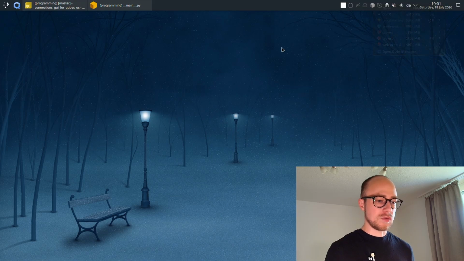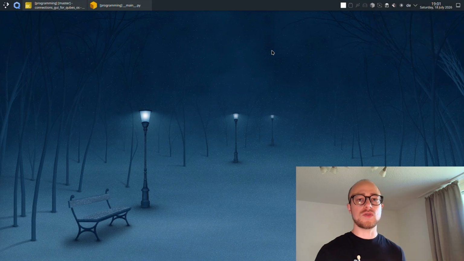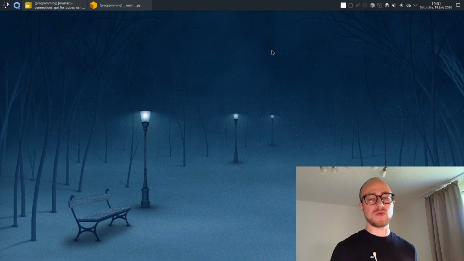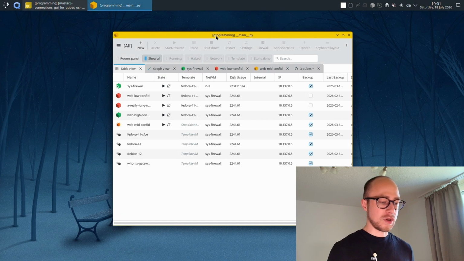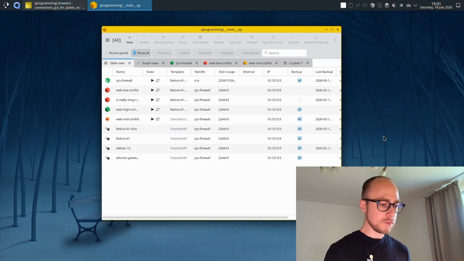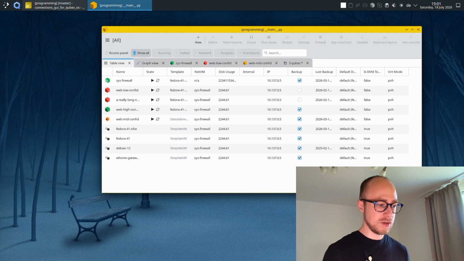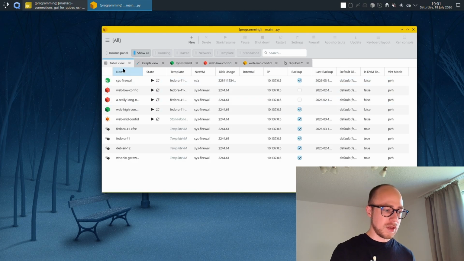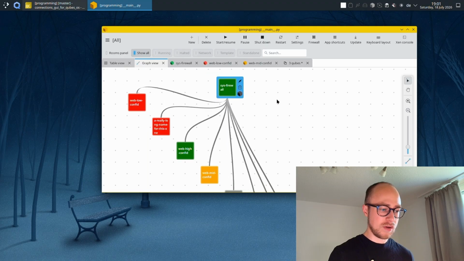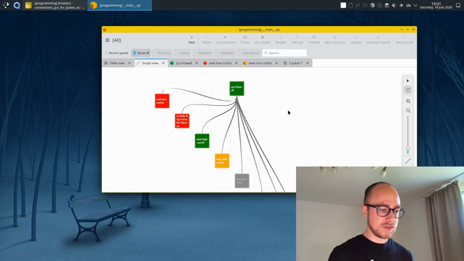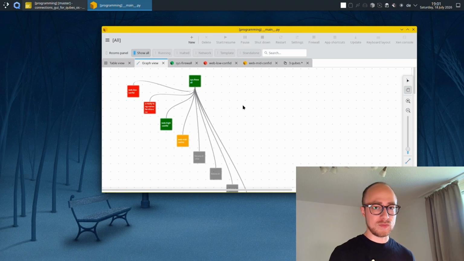And right, so the idea behind my project is to unify these three parts into one app. Let me show you what I currently got. So this is what you just saw in the Cube Manager, the table view. And then you have, in addition, a graph view where you can see different relationships between the cubes.